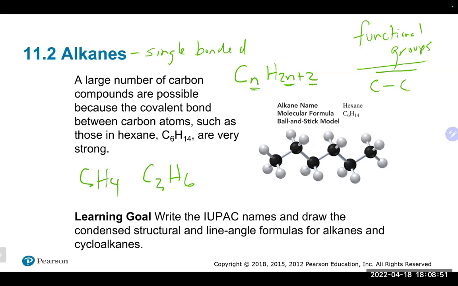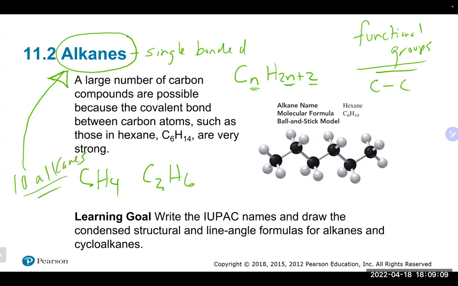Alkanes are super important because every single name that you do in organic chemistry always finds itself coming back to the alkanes, more specifically the first 10 alkanes, is pretty much what everybody comes back to. So if you want to do well in organic chemistry, the faster you understand and learn the first 10 alkane names, the much better off you will be, because everything just references back to those names. So it's important to know the names, how many carbons, and the formulas for each of those things.